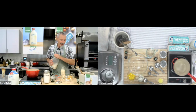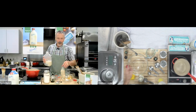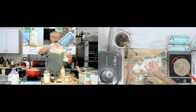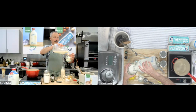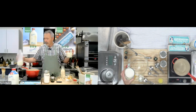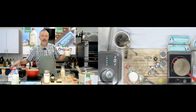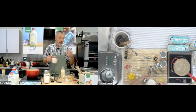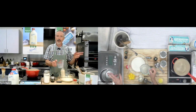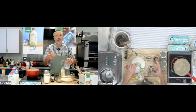friendly to freeze. So I'm going to put a cup and a half of the milk. So this ice cream recipe, we're doing 50-50 milk and cream. A common ratio for ice cream, and you're welcome to try this as well, is 2 parts cream to 1 part milk, and that will be a little bit richer.